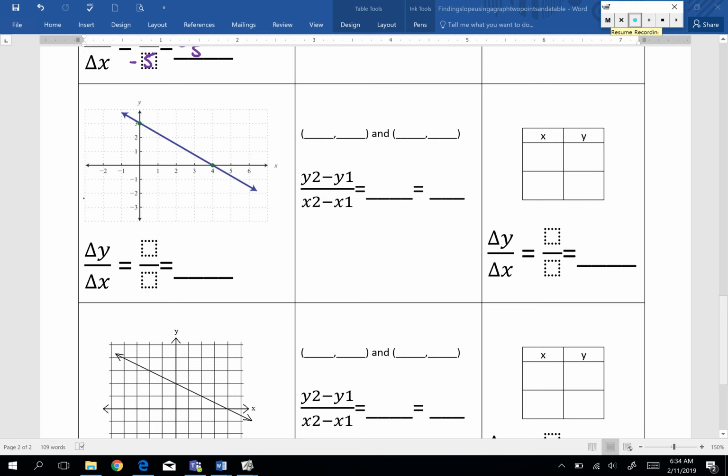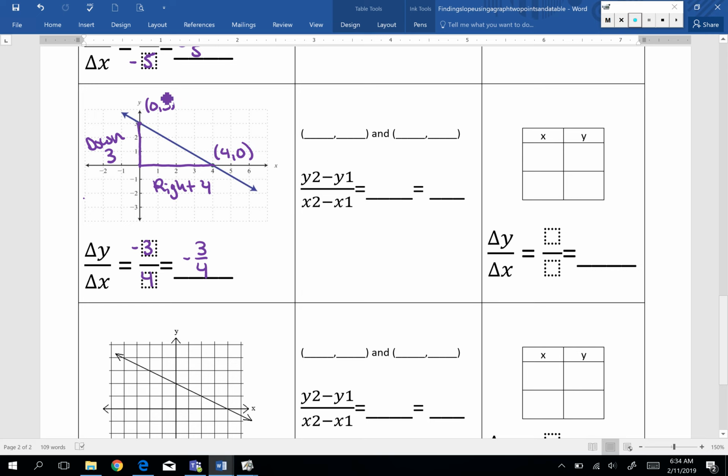The second row on the back, I'm going to start at the far left point. I'm going to go ahead and label that: 0, 3. I need to go down 1, 2, 3 boxes. Down 3. And then I go to the right 1, 2, 3, 4. Down is a negative direction. Right is a positive direction. And negative 3/4, we cannot simplify. Our other coordinate over here is 4, 0.